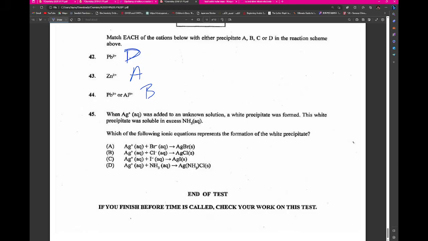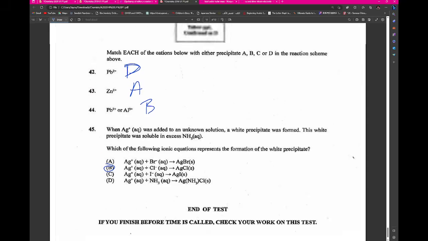Okay. So silver ions were added to a known solution. A white precipitate was formed. Alright. So a white precipitate was formed. So that bromine would be, bromine, not bromium, but bromine. Silver bromide would give us a creamish color. Iodine would give us... would that be the white precipitate? With the silver halides, colors of silver halides. So you need to remember the colors of silver halides. I would believe that the white precipitate would be silver chloride. So let's go with that.